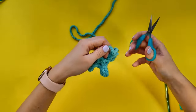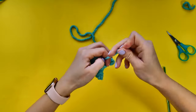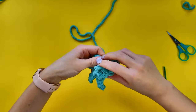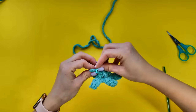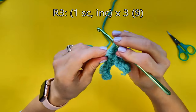So I like to cut the tail of the foot just so that I can stuff it back in the little leg area, and then it doesn't get in my way while I'm working. You can weave in that end if you'd like, or you can just kind of jam it in there. Blanket yarn is super sticky, so I'm not too worried about the end coming out, but if you're working with worsted weight yarn, I would probably weave in that end.